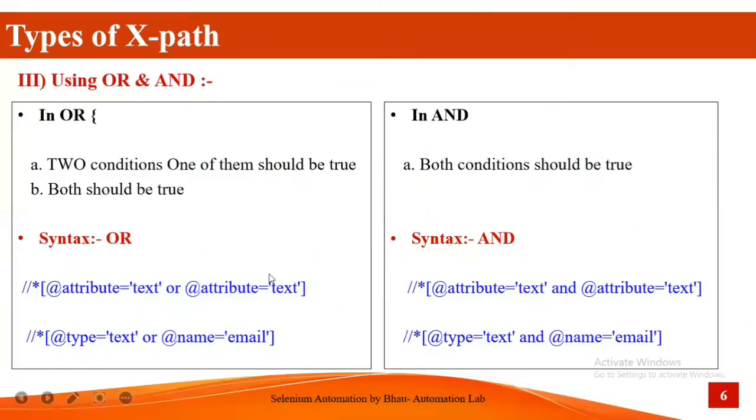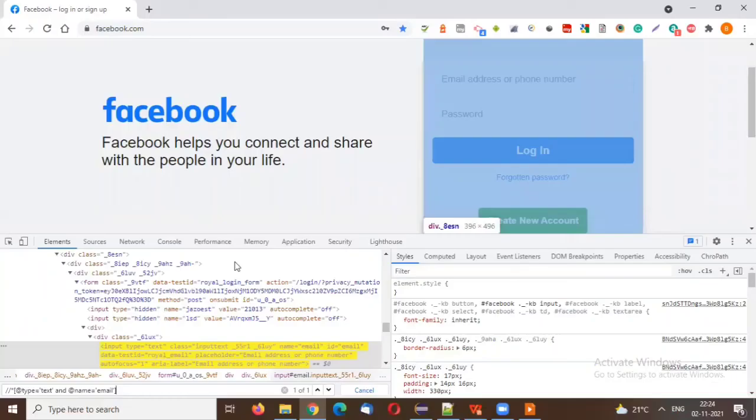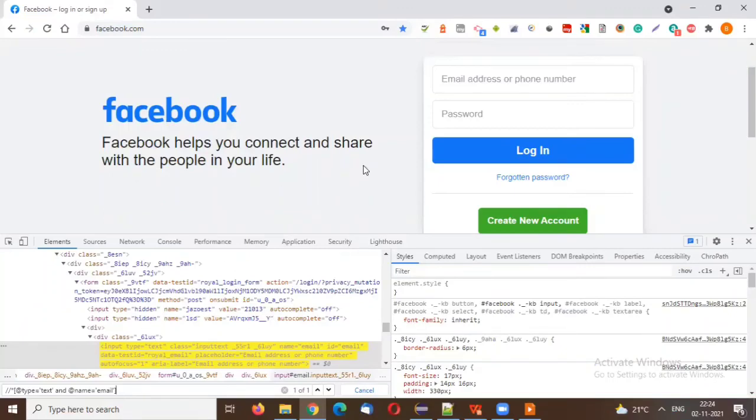Okay. When you use this type of XPath, if you have an idea or clearly know that the element will not get changed, then we can use this type of XPath, like the AND or OR operator. Mostly the AND operator. But if you know that one can get changed but one cannot be changed, like if this one gets changed, there is no impact, it's working.